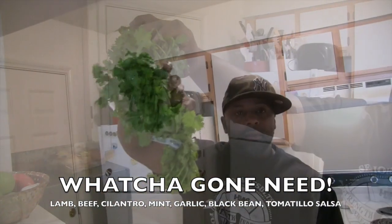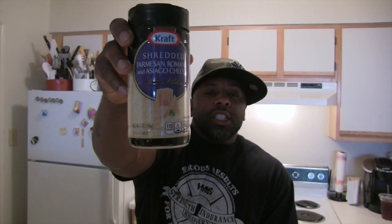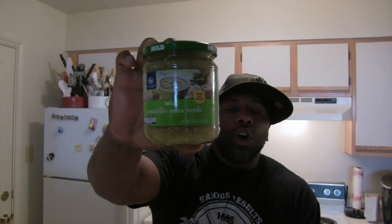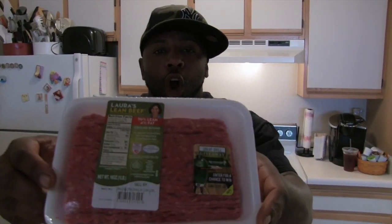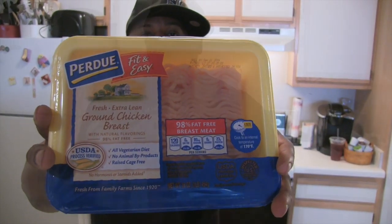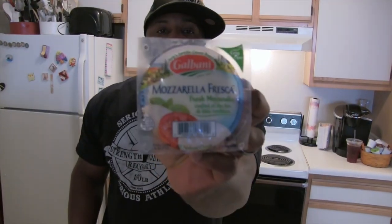All right, so what you gonna need? Got to have you some fresh herbs, a bundle of cilantro, a bundle of parsley. You're gonna need chipotle peppers and adobo sauce. You're gonna need Parmesan, shredded cheese, mild tomatillo sauce, green bell pepper, cucumber, mint. We use lean ground beef, ground chicken breast, ground lamb, ground veal, mozzarella ball, black beans, and marinara sauce. So, first things first, make sure you got enough coal, you got enough heat, get that grill going, all right?